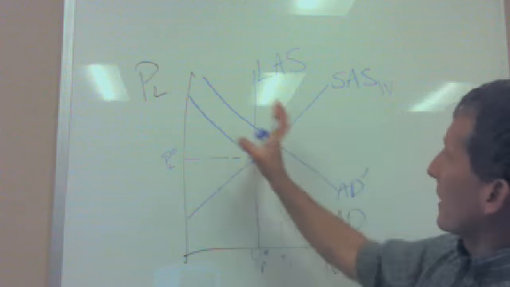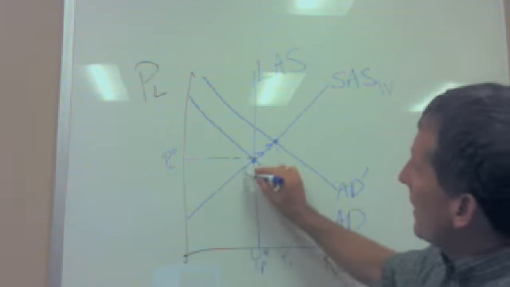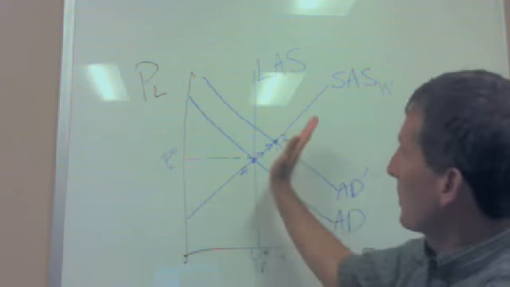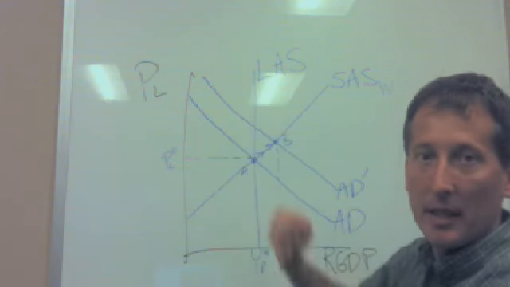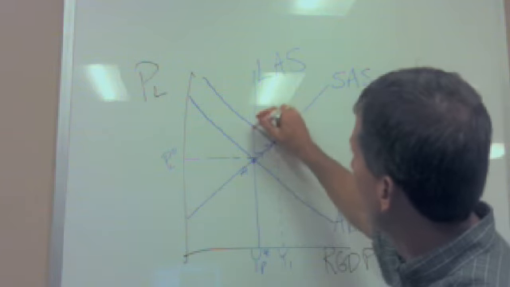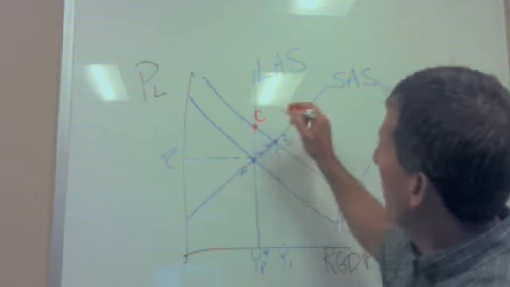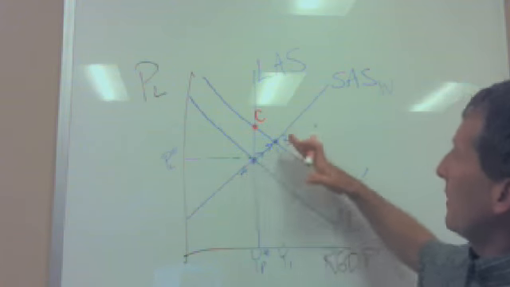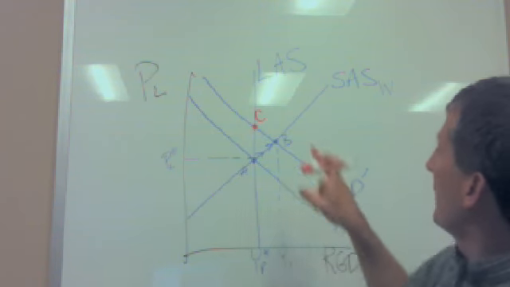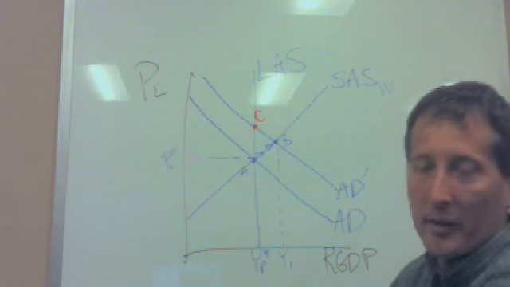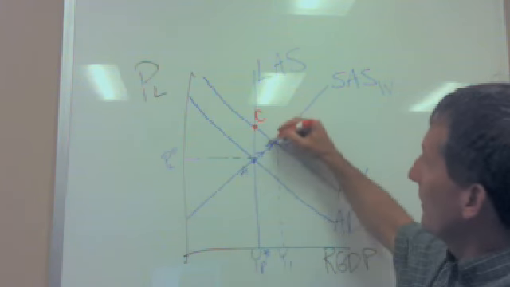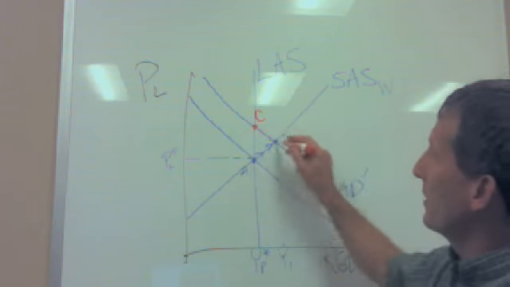So just to kind of complete this thought then, if the economy moves from A to B in the short run, as those resource prices start to increase, then we move to a point like C. So in the long run, the economy is gravitating towards where that long run aggregate supply and aggregate demand curve is intersecting. And so that's kind of a helpful focal point to think about the adjustment of the economy.